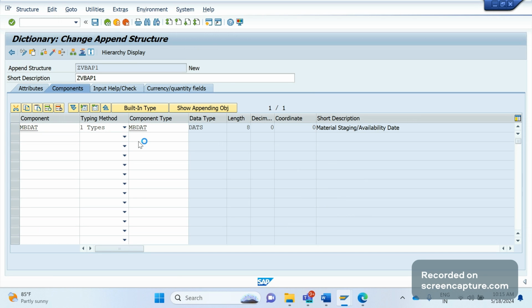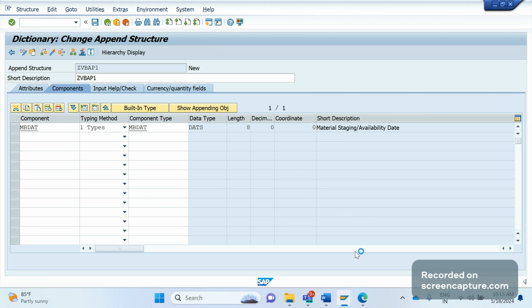Wait for some time, please. Once it is activated, we might see this structure in that VBAP table.